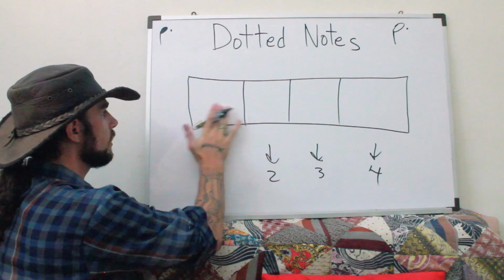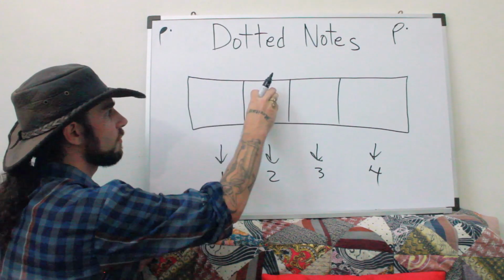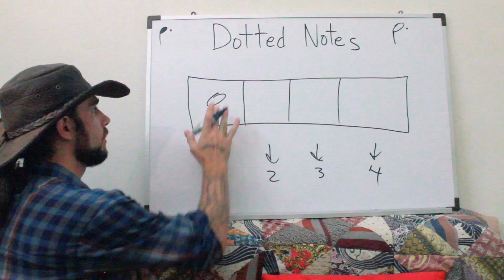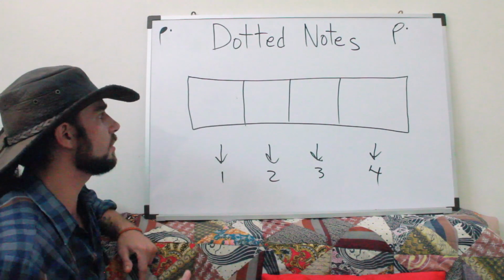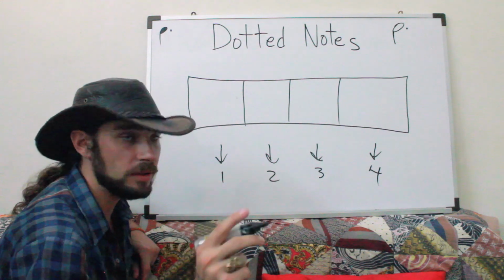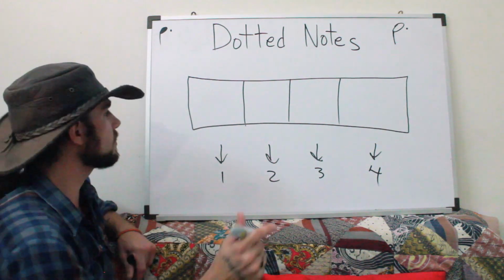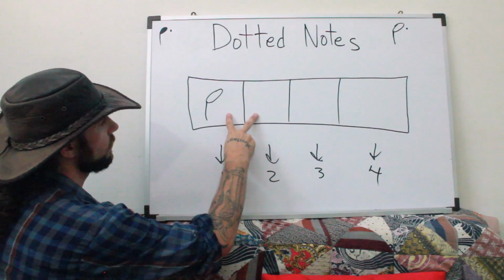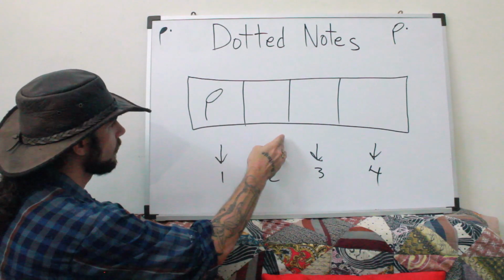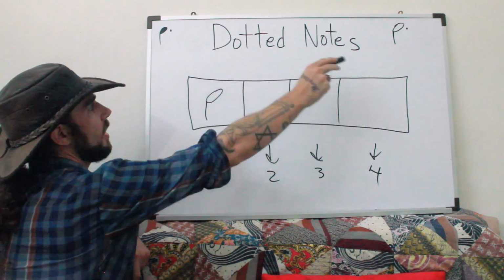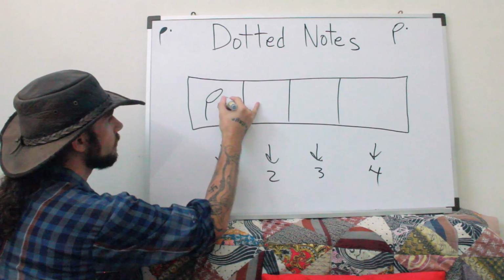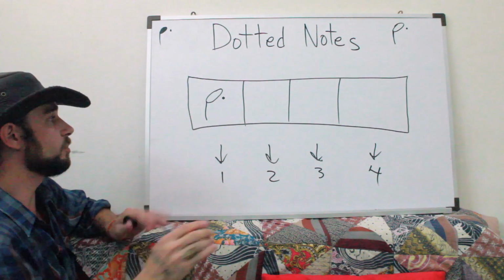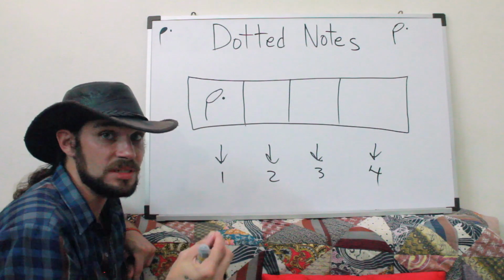But we haven't looked at any notes that receive 3 of these boxes. Obviously, we've looked at the whole note, which gets 4. But there is a way to represent 3 of these quarters. How we can represent this is by creating a half note, which is going to receive 2 boxes here. 1, 2. But by adding a dot, so our dotted notes, by putting a little dot here, this is going to add value to this note. Now, depending on the note is how much it's going to add.